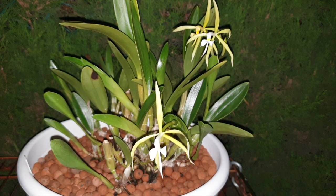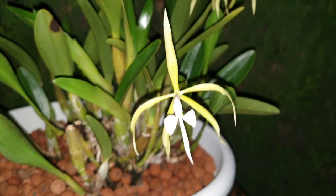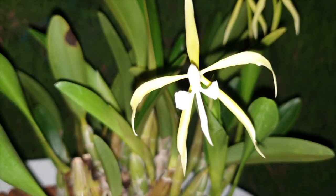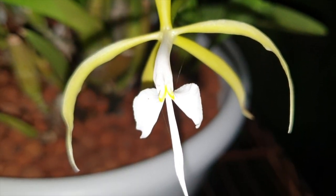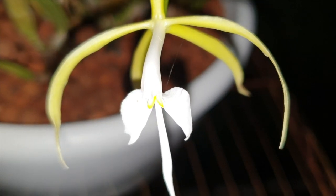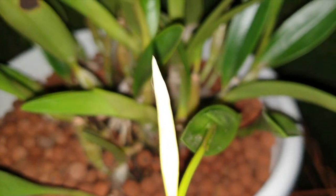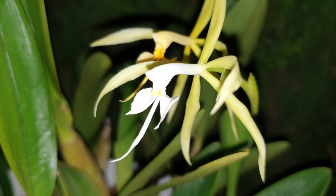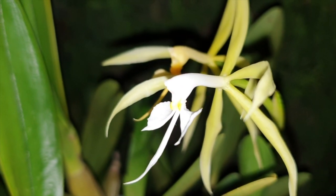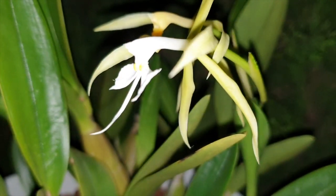By contrast, we've got Coilocilus Ciliaris Variety Steadii. Beautiful bloom shape — very obvious this is a Coilocilus because of how the column protrudes out. We've got that split lip again, but it is not as magnificent in detail as the Ciliaris proper. I'm really trying hard to capture the tissue effect I can see under the flash on the lip, but it's very difficult.